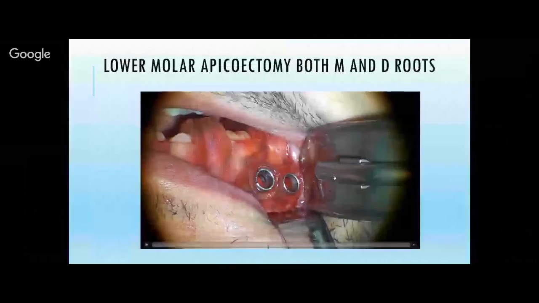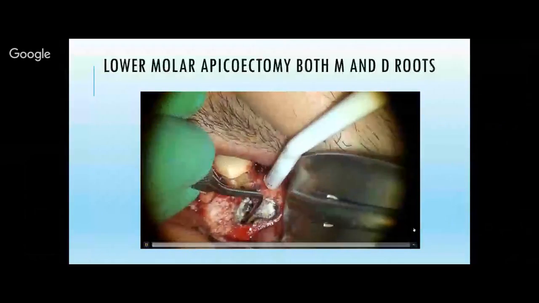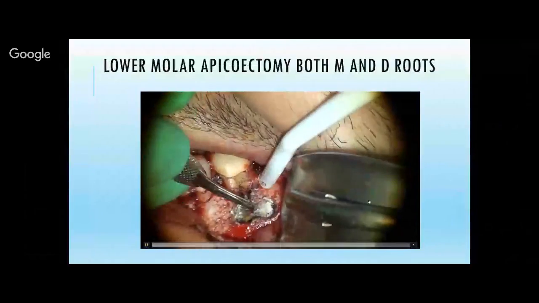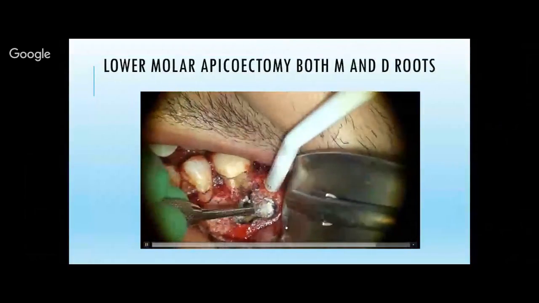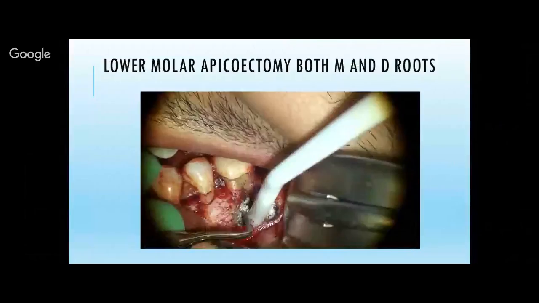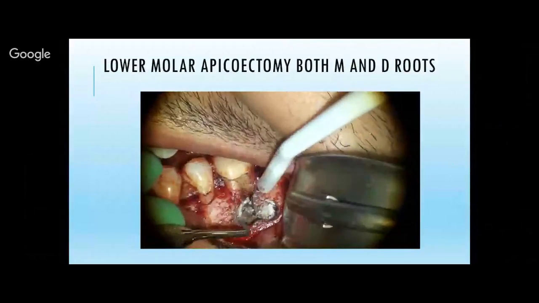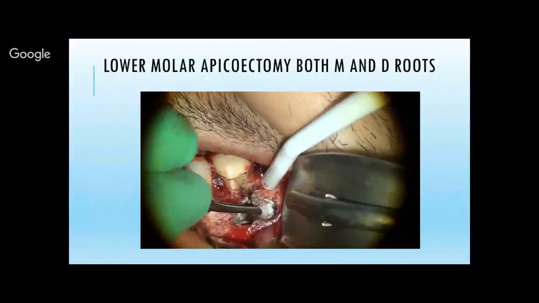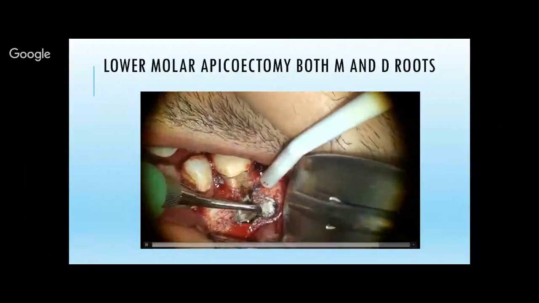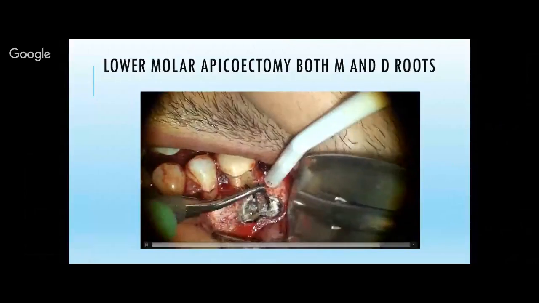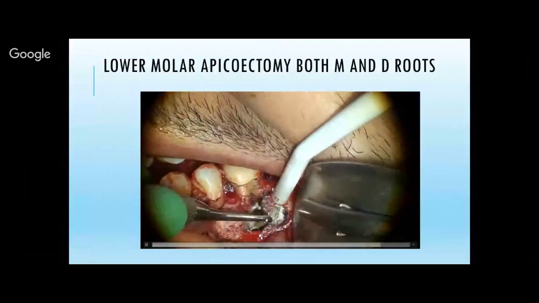Yeah, I did it again. There you go, that's an easier way. So I'm cleaning the excess of the MTA. See, all the debris falls on top of the gauze, and nothing will stay inside the crypt.